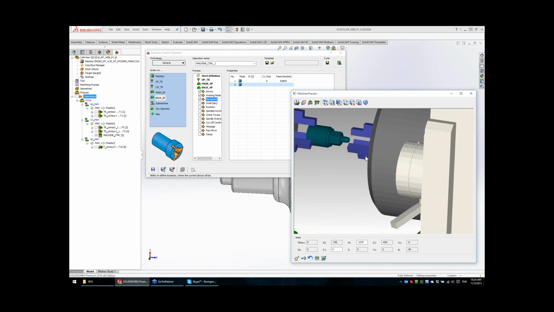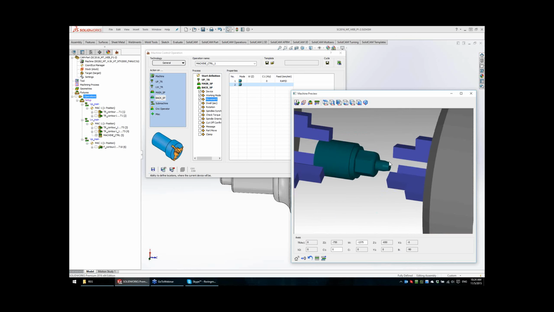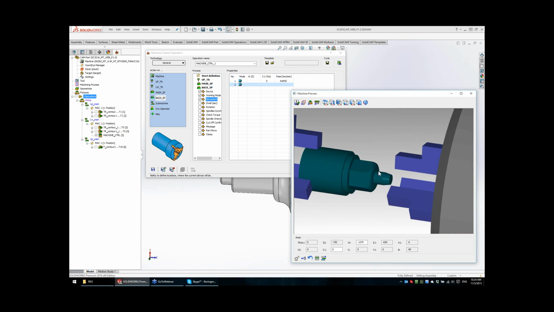And here, as I said before at the start, I don't want to catch the part on this sharp edge. I want to catch the part on the surface. So I need to rotate the C-axis 30 degrees.